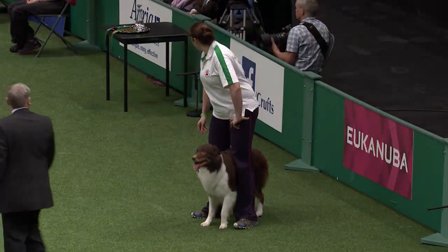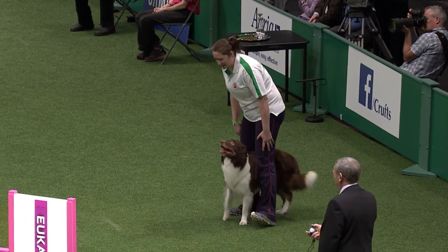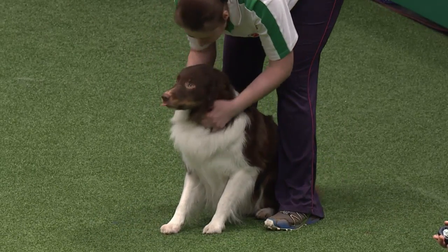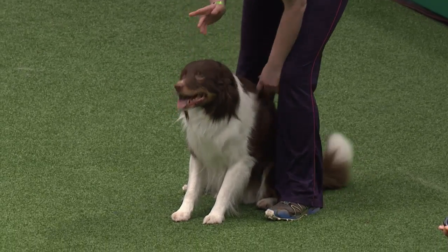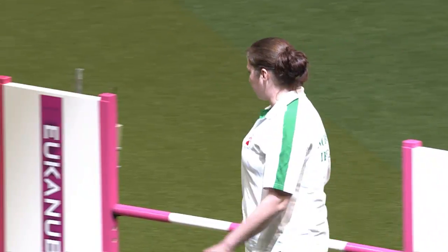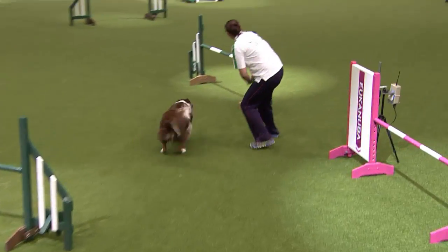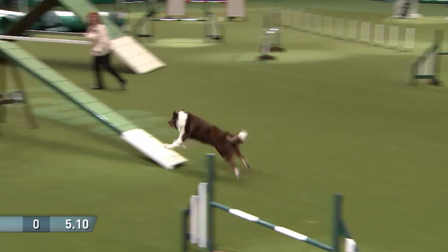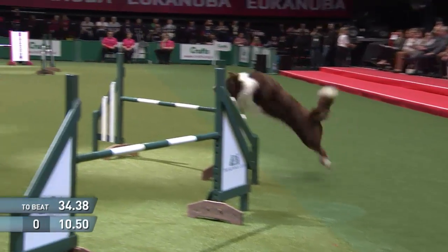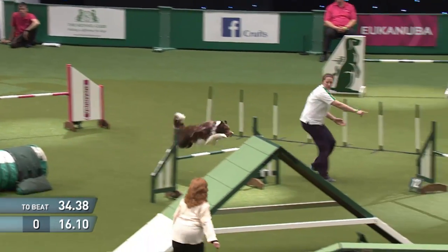Okay, next to go is Catherine Porter from Northern Ireland this time. Catherine Porter from Lisburn, Northern Ireland, with Yogi. This dog is 6 years old. Yogi. Here last year with a bitch, actually, not with this dog. She was really pleased this morning. She had a lovely clear round. Not the quickest, but that's not necessarily the object of the exercise in these qualifying rounds. This is quite a big Border Collie as well, isn't it? He's lovely. Really good. I'm not sure whether she actually shows him as well, but he's a really good example of a Border Collie, in my opinion. Oh, he's lovely.